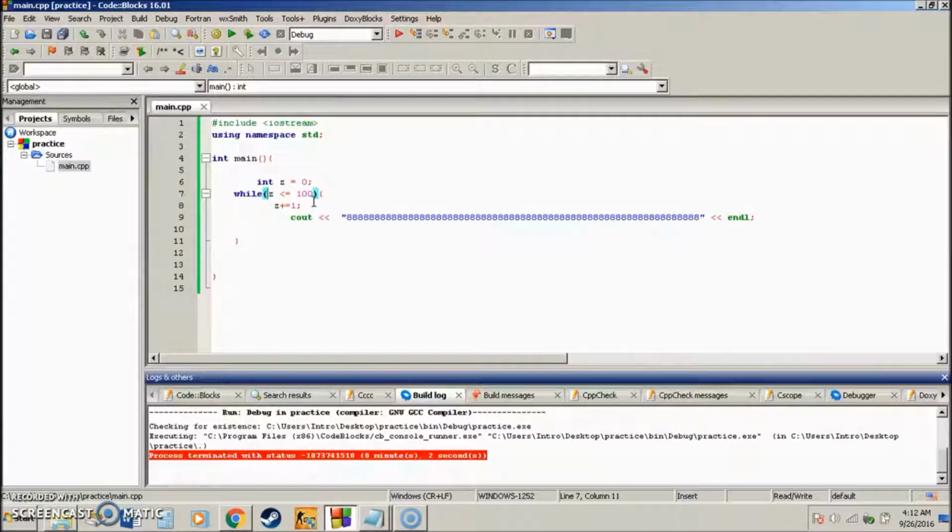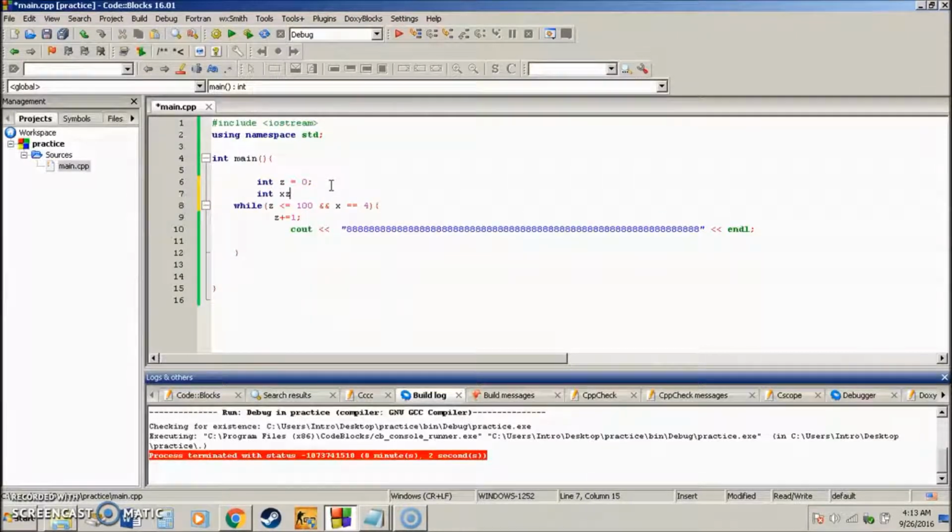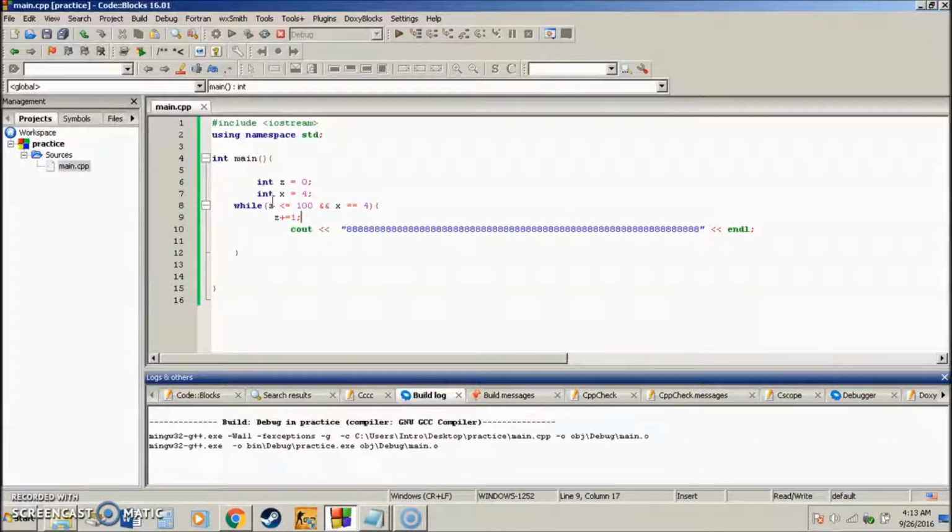But if we want to add more conditions, like say while z is less than or equal to 100 and x is equal to 4, then we can just create an integer x and make it equal to 4, and it's always going to be equal to 4 if we don't create an incrementer for it.